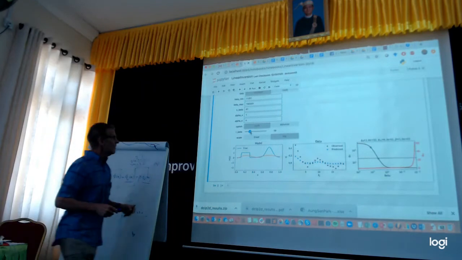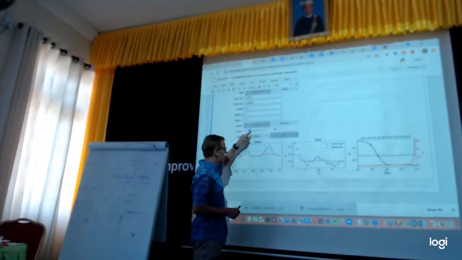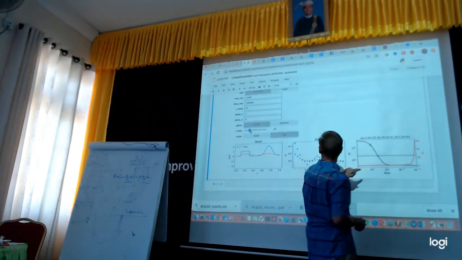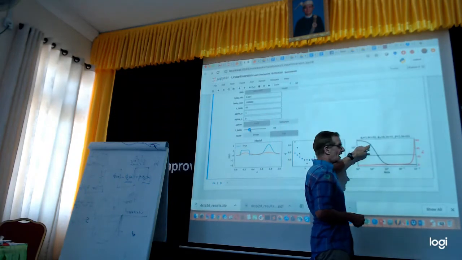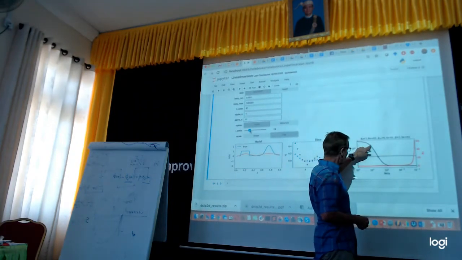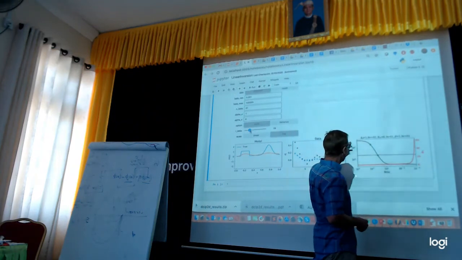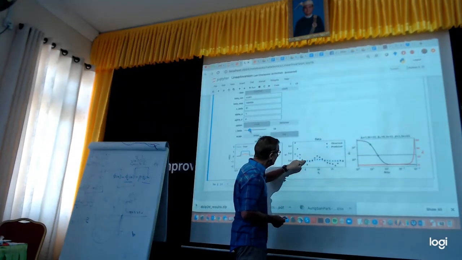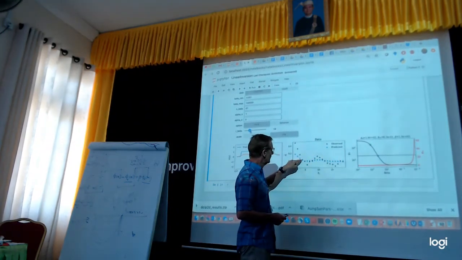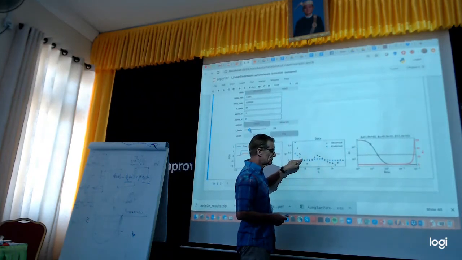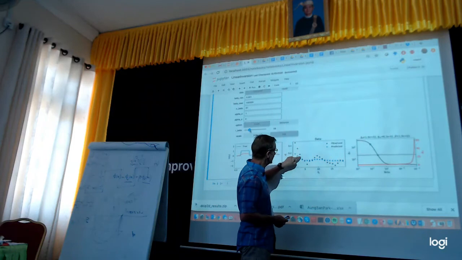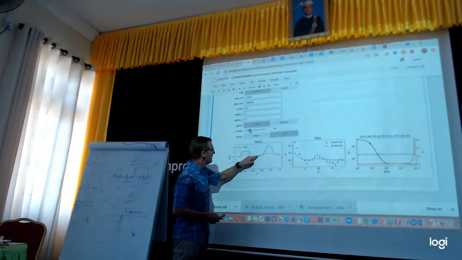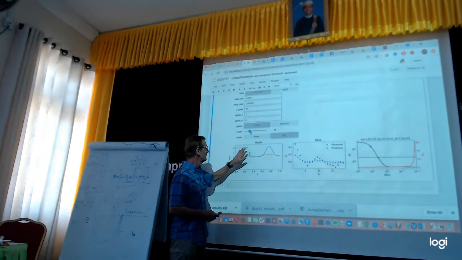But look at this. So now I'm at iteration 19. This is the value of beta here. So we're reducing the misfit. And you can see we've done a better job. We're trying to get to the black dots, and we've got the blue. And you can see we're starting to get some information about this feature here and that feature.